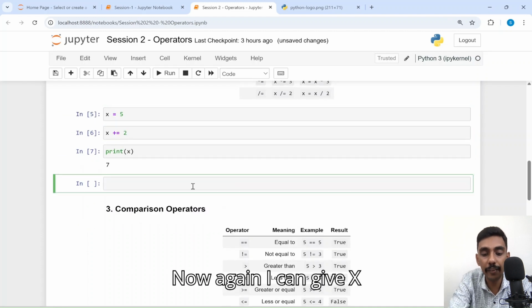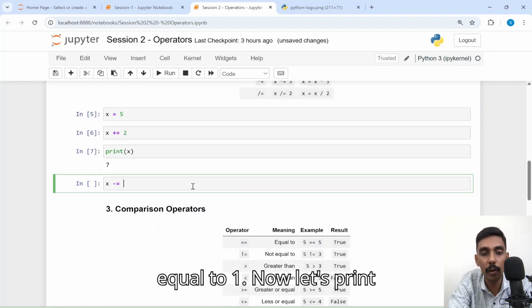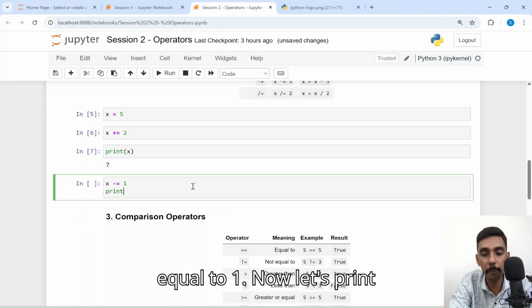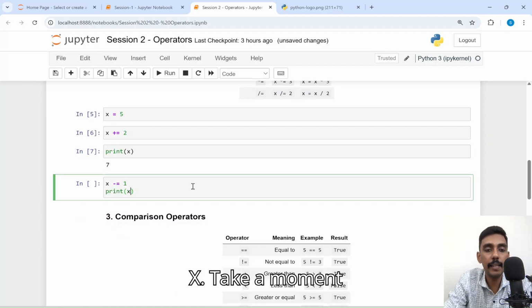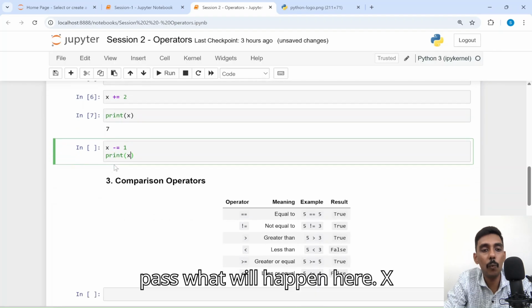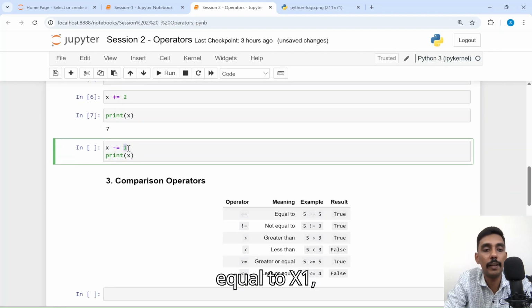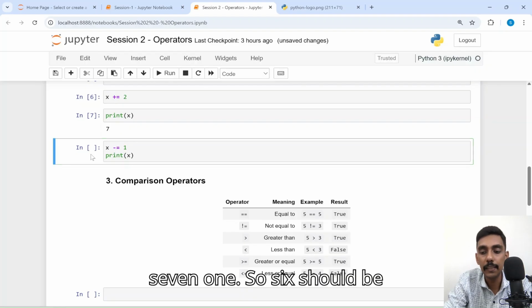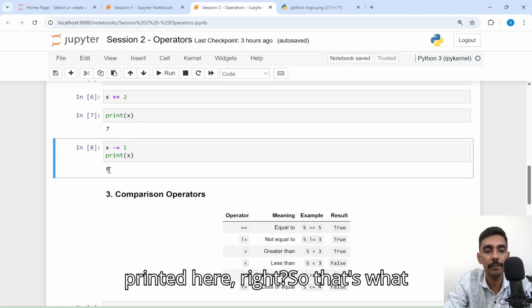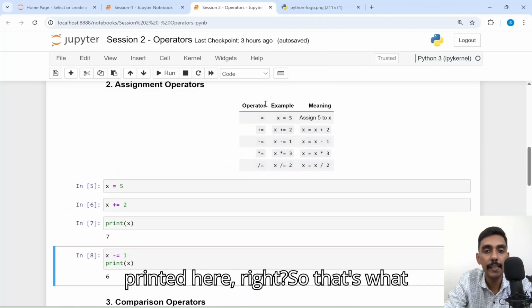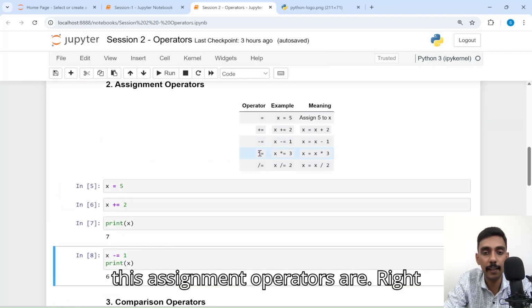Now again I can give x minus equal to 1. Now let's print x. Take a moment. What will happen here? X is equal to x minus 1, 7 minus 1. So 6 should be printed here, right?